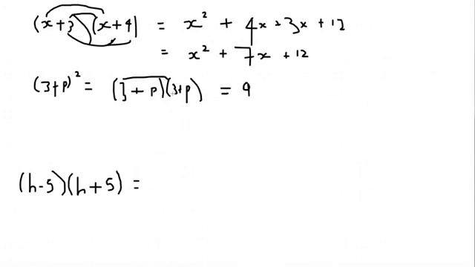3 times 3 first, that is equal to 9. Then you do p plus 3, I'm doing a bit of a weird order. Then you can do outer and inner, 3p each. And then you can do last, which is p squared. To suit traditional values, I'm gonna go p squared plus 3 plus 3 is 6, so 6p plus 9.